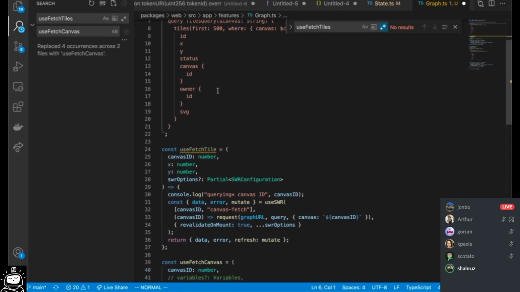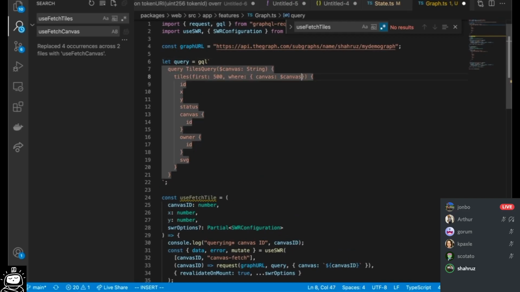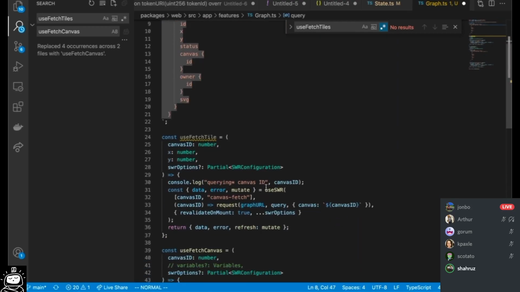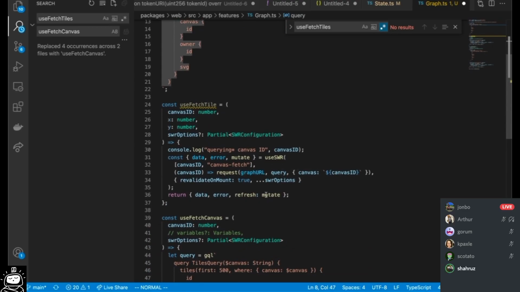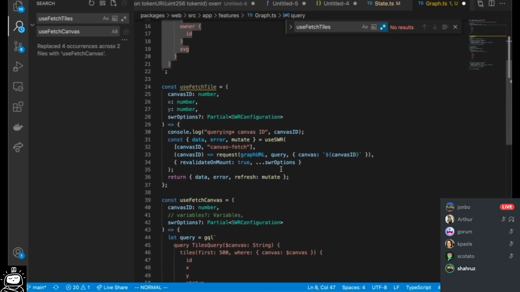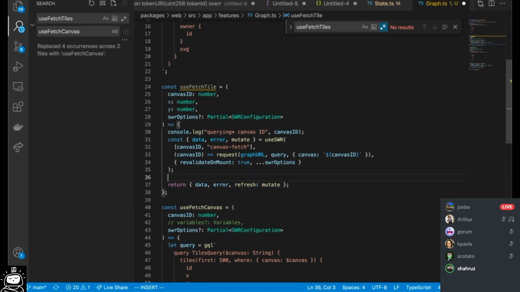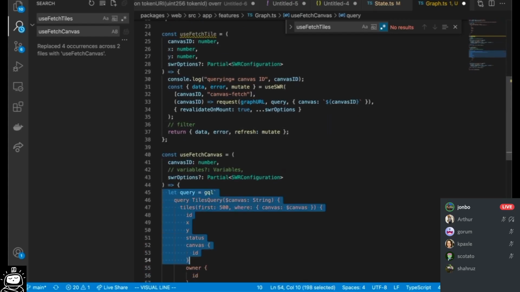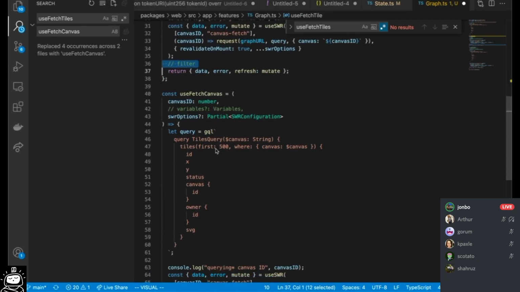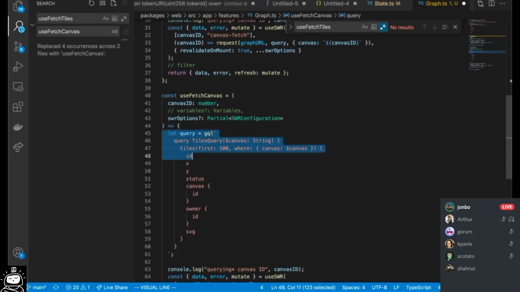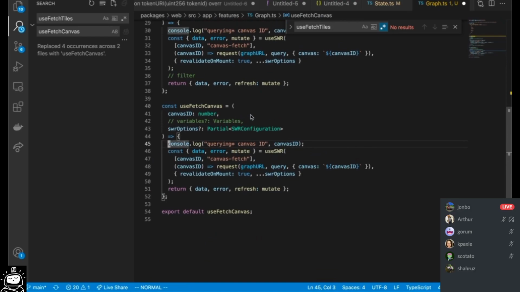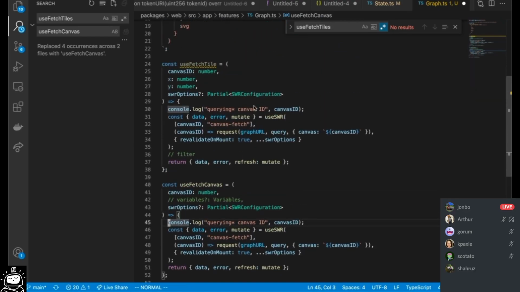So what that'll do is basically the first time any SWR function is called with that specific set of keys, which in our case is canvas ID and then canvas fetch, it'll go and fetch it, and then the next time it's called, which might be many times in the course of each individual tile component, it's not going to refetch it unless, I think the default is like 15 seconds between each dedupe, but we can override that. And if I'm not mistaken, the filtering would only happen here. In the case of fetch canvas, we're just returning everything from the results. Okay. Then canvas tile.